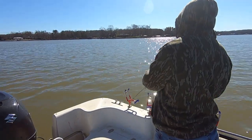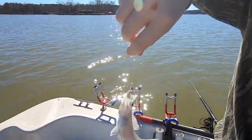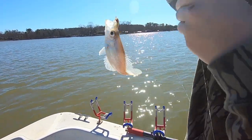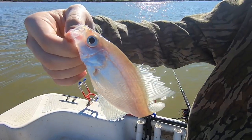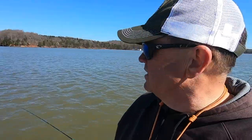We just rolled up on top of some stuff. Oh, a little crappie. I don't know if he's gonna make it. Is he big enough? No. He is not. I'm gonna say toss him. He's long, but I ain't gonna make 8 inches. Caught him. We ain't gonna keep him. Chunky. There you go.